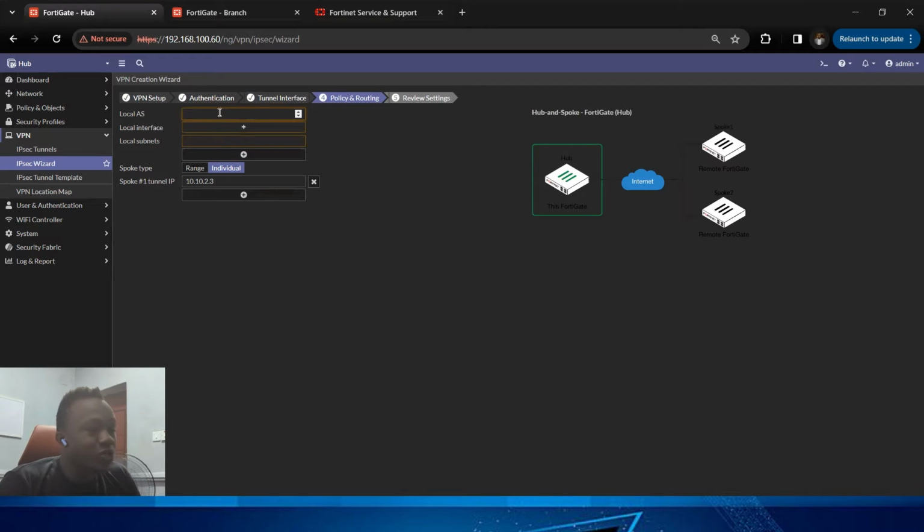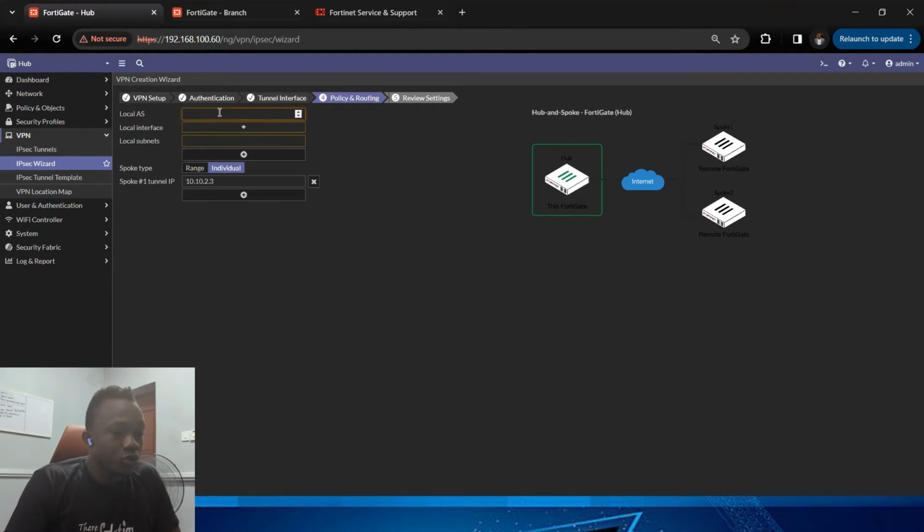Fortinet SD-WAN leverages more on BGP advanced routing. In this wizard, it will help you define everything, so you don't have to do the configurations manually; using the wizard, you define it as you're configuring the tunnels.